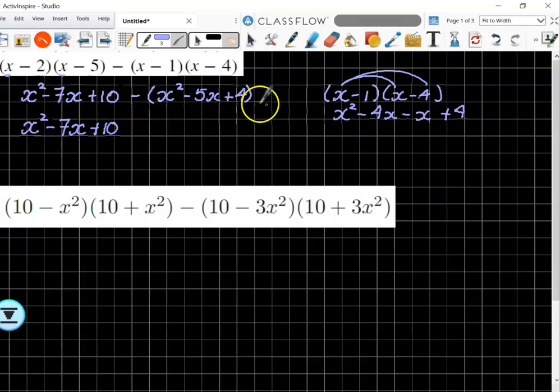And now we're taking everything through. So it's take x squared, take 5x becomes plus 5x, take the 4, becomes, so take and then plus gives you the minus, and then we just gather our like terms, correct? 1x squared, take an x squared, no x squared, minus 7x plus gives me minus 2x, and minus 10 take 4 gives you 6, and we're done.